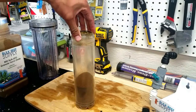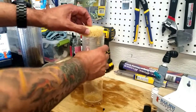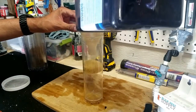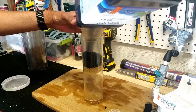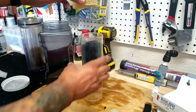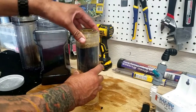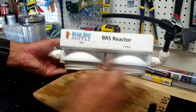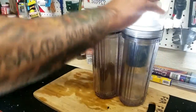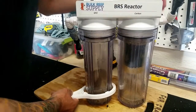Slip the cartridge into the canister and set it aside. Next, we fill the BRS Rox 0.8 carbon — BRS recommends one tablespoon per every ten gallons. Place the first sponge in by pushing it down with your fingertips, fill up the cartridge leaving enough space for the second sponge, then add the second sponge and secure the screen top followed by the seal. Pair up the media with the corresponding labels on the mounting bracket, hand-tighten each canister, then use the wrench to finish tightening — this is very important, or you will spring a leak.